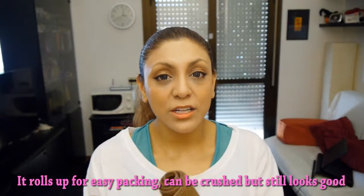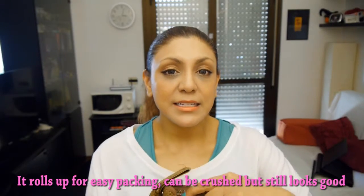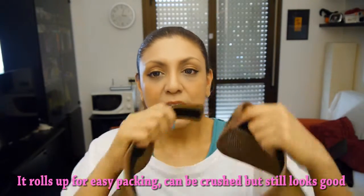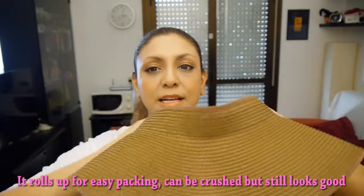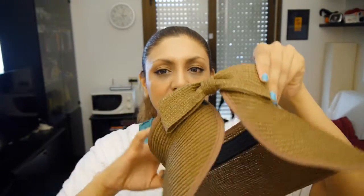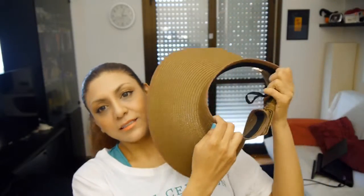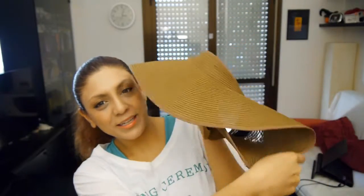And yes, this is a hat. It has a bow on it. I got this on gmarket. So it's a Korean thing, but I heard that in San Francisco and different places, like different states, this has become really popular. It has this Velcro thing on the back, and this is what it looks like.